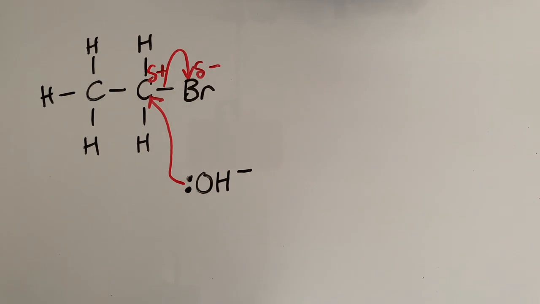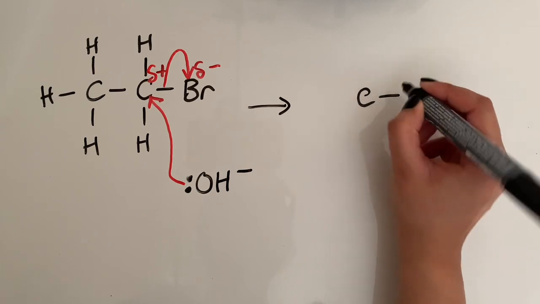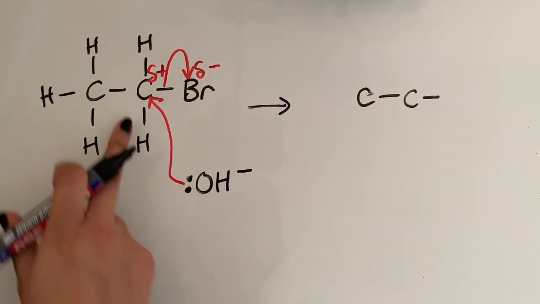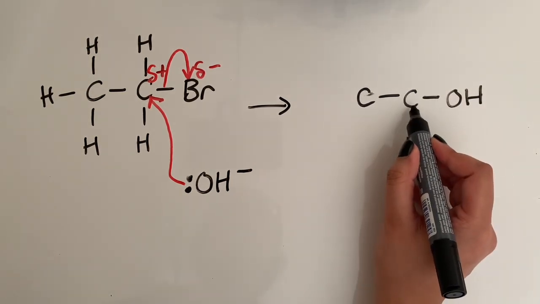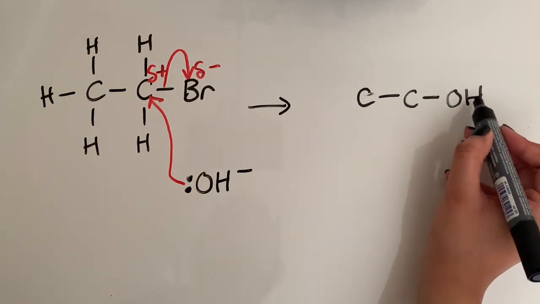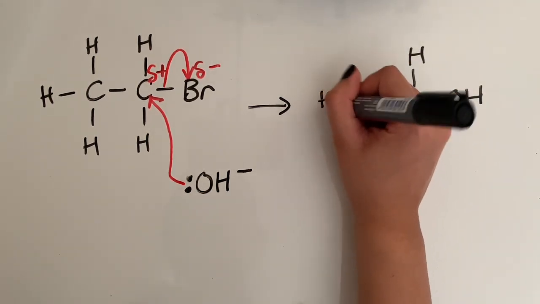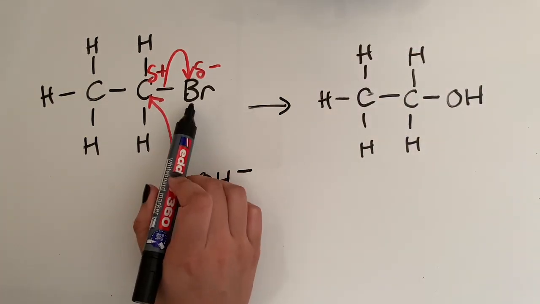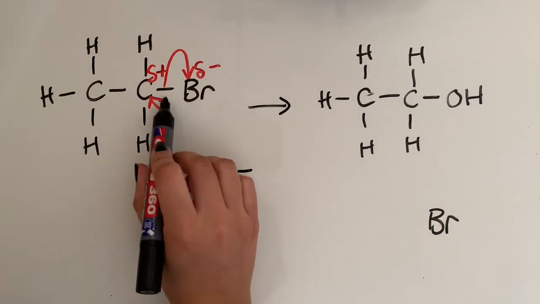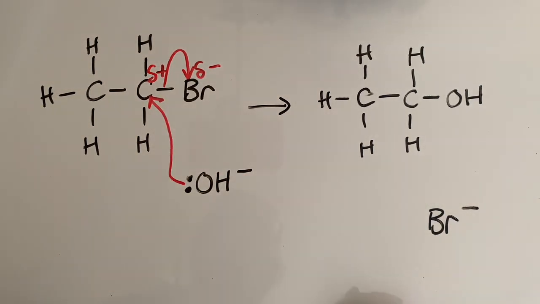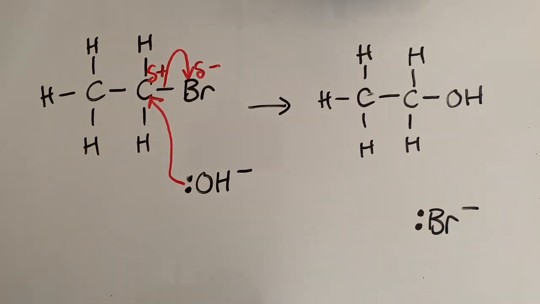So let's now draw the product of what's happened here. So what we've done is we have formed a bond between the carbon and the oxygen. Okay, make sure your bond is showing the bond between carbon and oxygen, not carbon to this hydrogen. Everything else is the same on this molecule. And in that process, we have kicked out a Br. And because the Br ran away with the electrons in this bond, it now has an extra electron, so it has a negative charge and technically a lone pair as well.